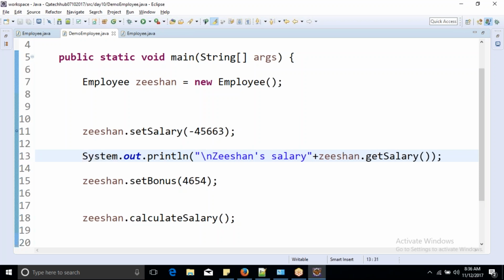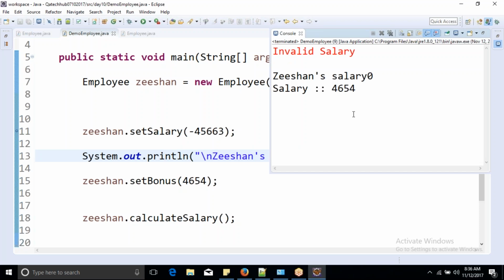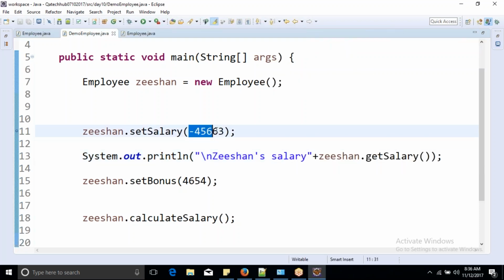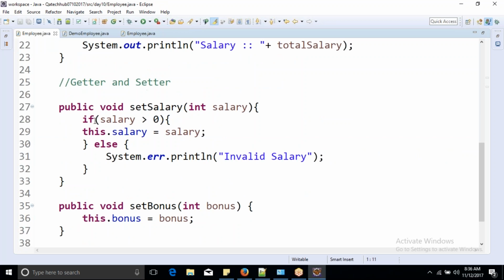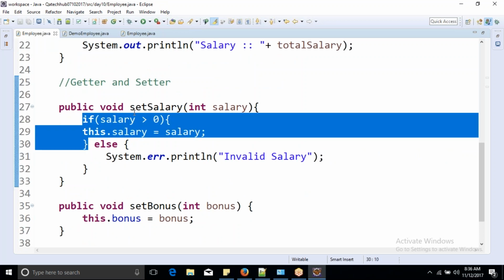Okay, so when I execute this code, you will see that Jishan's salary is calculated as 0, though I was putting the values as this, right? So still we are getting 0. Why? Because whatever value we put, when it went inside this employee variable, there was a condition that if the salary value you are putting is greater than 0, then only update the value. Otherwise, keep that value as what it was.